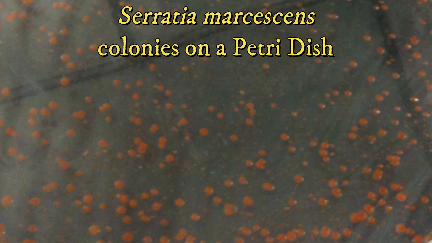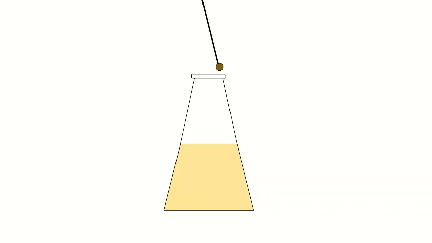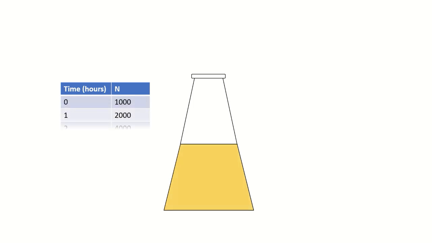Exponential growth is best seen in bacteria, since they reproduce by binary fission, thus doubling each generation. For example, if 1,000 bacterial cells were placed in a large flask with an unlimited supply of nutrients, and this species divides every hour, we would expect 2,000 bacteria by hour 1, 4,000 by hour 2, and 8,000 by hour 3. After 24 hours, we would find more than 16 billion bacteria in this flask.